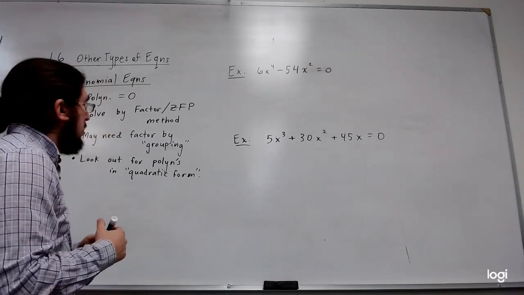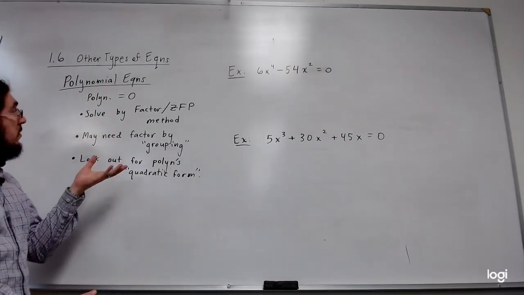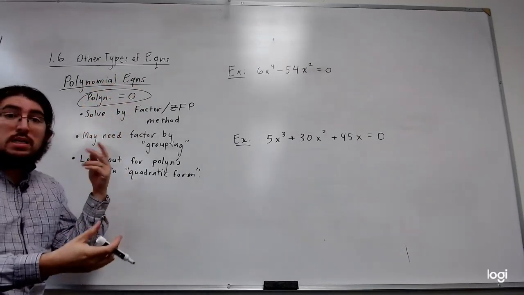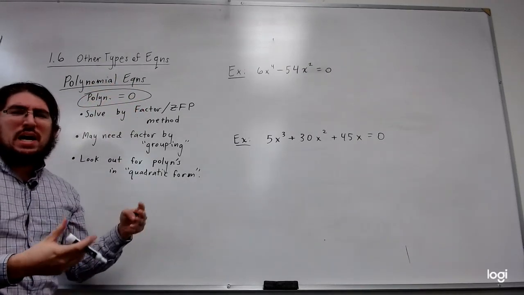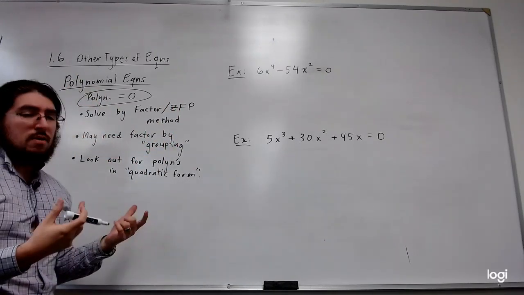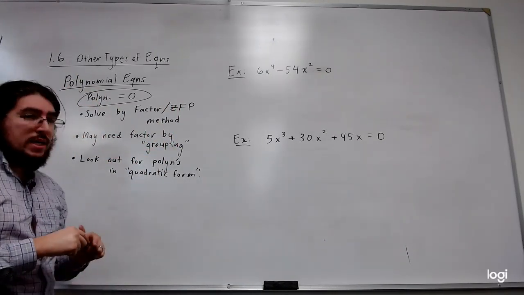focus on anyways. So for polynomial equations first, I say that a polynomial equation will look something like this. You want it to be a polynomial equals 0. Think of what we had for quadratic equations. We moved everything on one side so the 0 was on the other. And that was a quadratic equation.